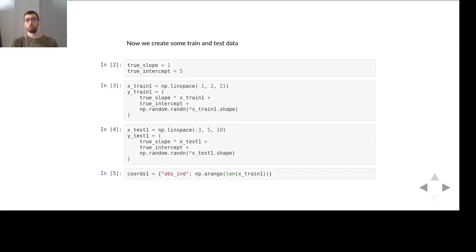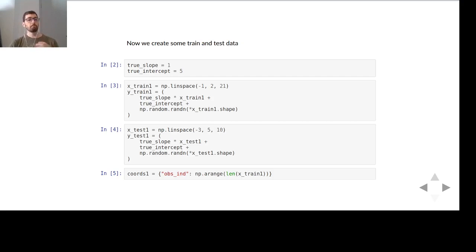Given this generative process, we can create some training and test data that actually follow the process. I won't go into any details. All of the presentation will be available on my GitHub account, so you can go and look through all of the Jupyter Notebook source code and some intermediate convergence results that I don't actually show here.